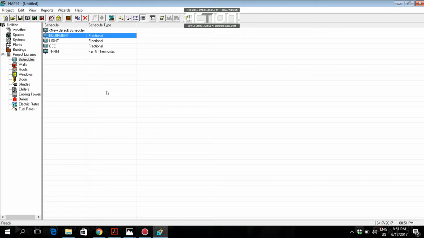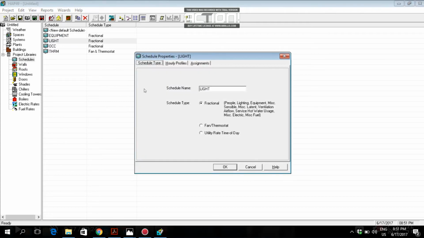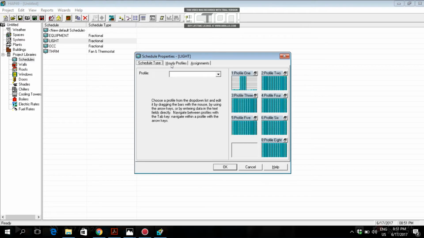Now the important point is, when we are actually going to calculate or enter this information, let me tell you one thing. Being a design engineer, this is for information. I explained this to show the importance of the schedule and the hourly profile.